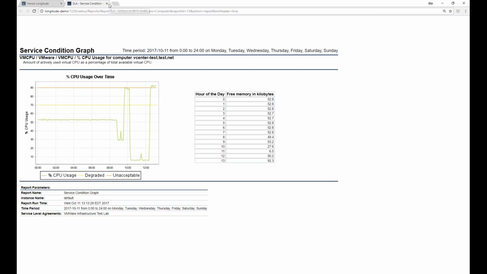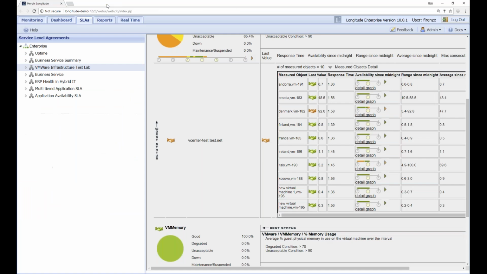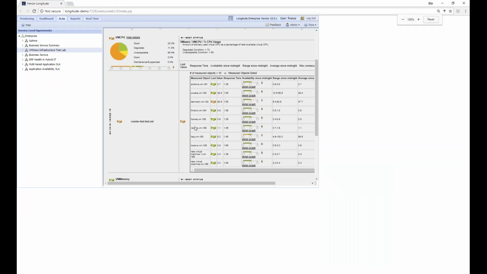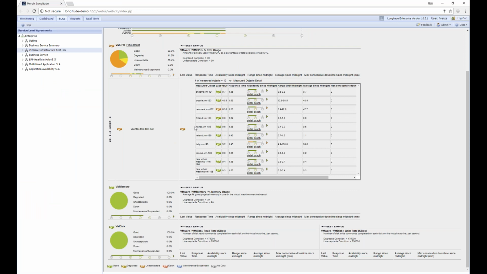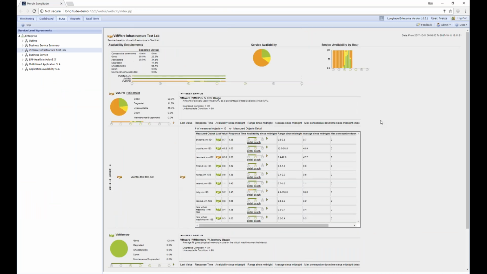So if you have a large number of VMs or a sizable virtual environment, SLAs are a good mechanism that allows you to quickly and easily identify where you have resource problems in a way that is quick, clean, and concise. And these SLAs can also be generated as reports as well. And this is a display. It's another real-time display, or I'll call it a near real-time display. You can have this up on the wall. If there are any problems and things change color, then you know you have a problem.